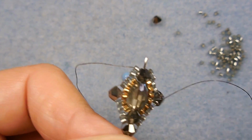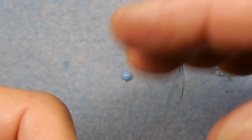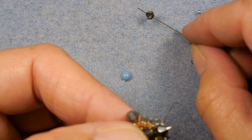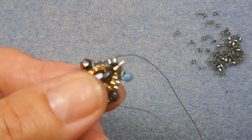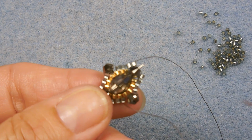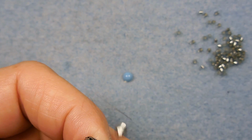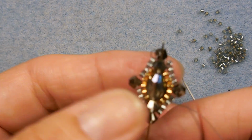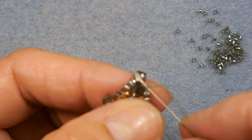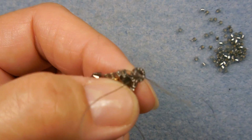Okay, we're back. So I added the last 3, and I think we're looking pretty awesome right now. So now we're going for the next bicone. It's the last bicone we're going to add. So take your bicone. I want that to clear up a little bit. Okay. And come to maybe the other side of the crystal. So I've got my little pin in there. I'm just going to move the pin down for a second. I'll put that on. I know it looks all wonky at the moment, but we'll straighten it out. Oops. Okay.